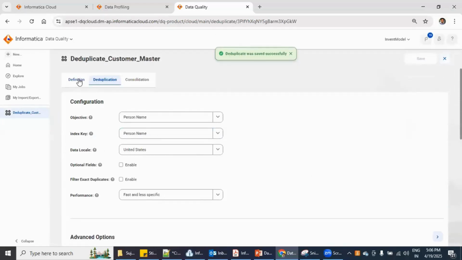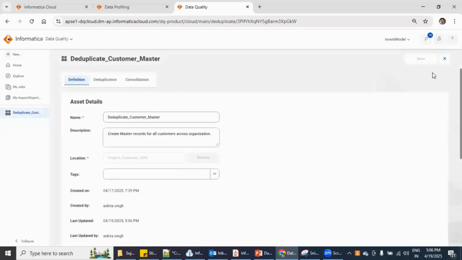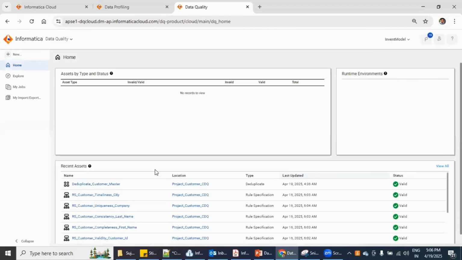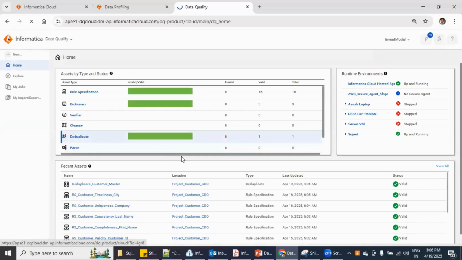And we can go to definitions. So we have to, sorry, I need to open it again.